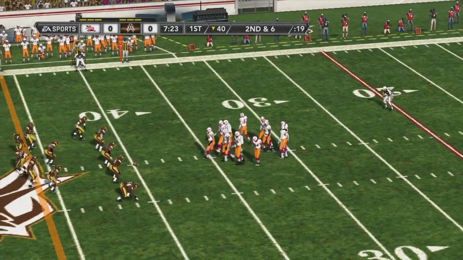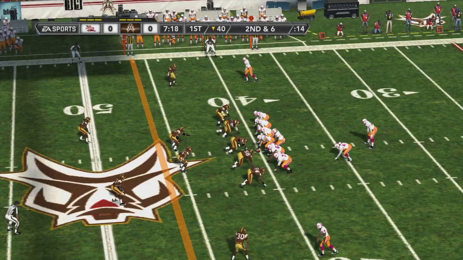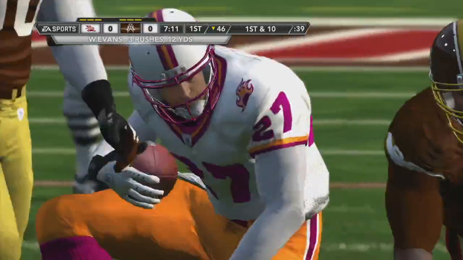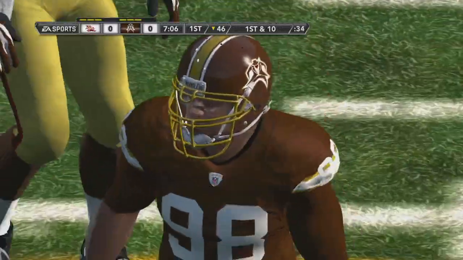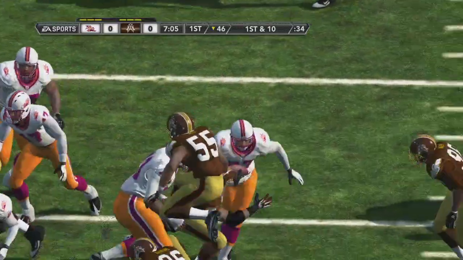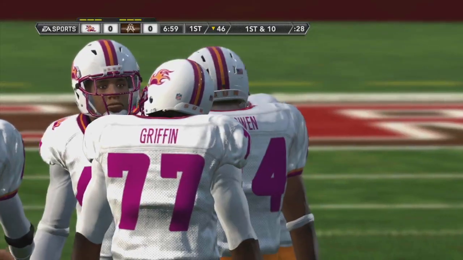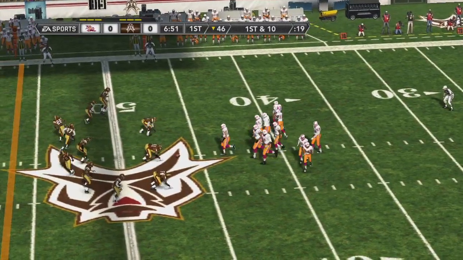And it's now 2nd and 6. Feeds it to the back. He's tackled around the 46-yard line. By Wright. From their own 46-yard line.